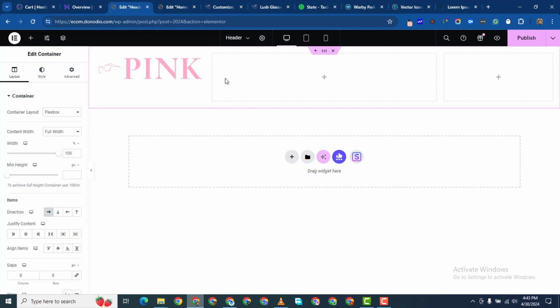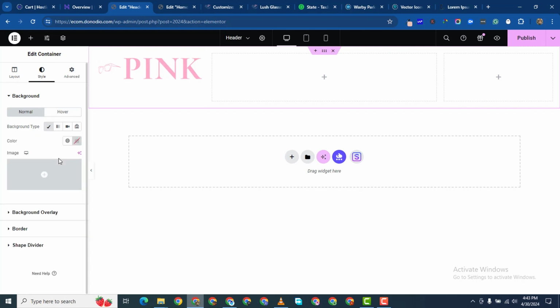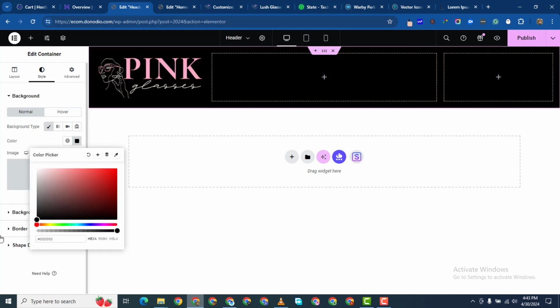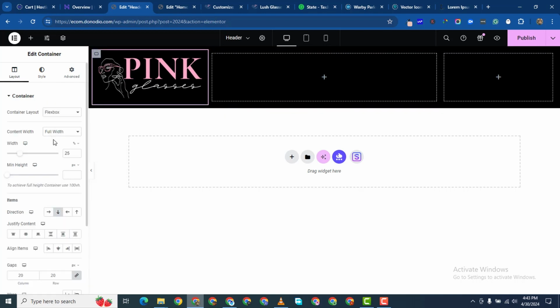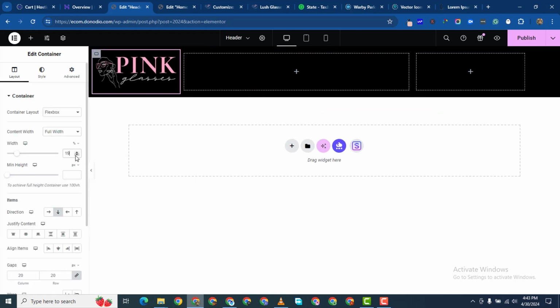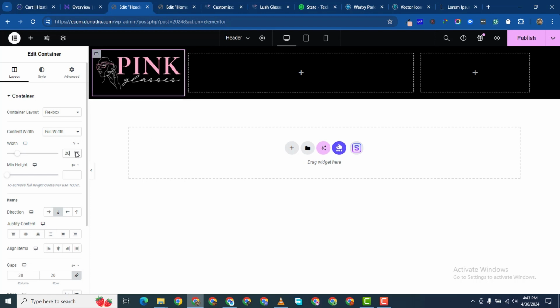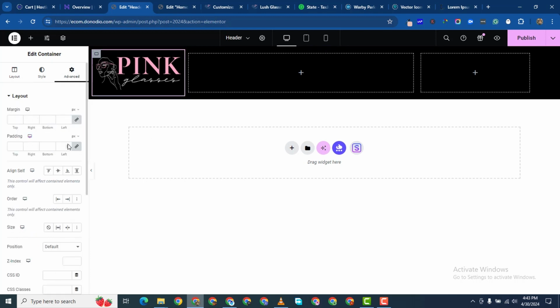By the way, I want to make this entire section to be black. Background type, let it be black. So I want this to be 20, and I want to give it a padding, internal padding.